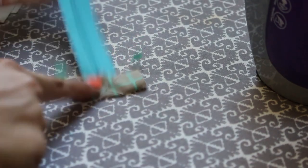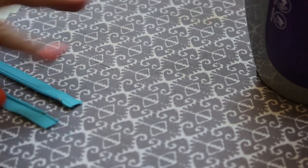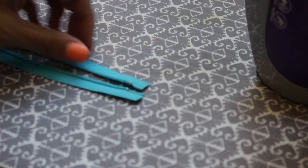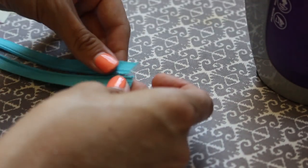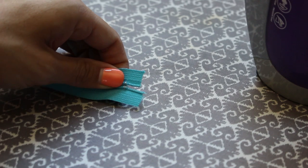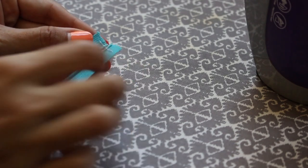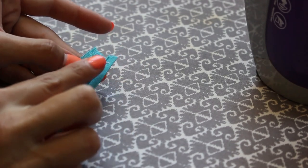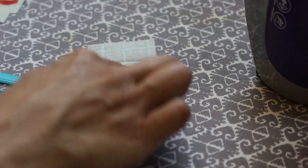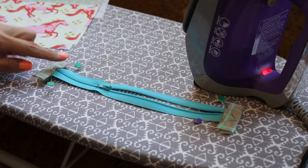Now this side is ready to go. Now you want to do this side, and this side is a little bit trickier because this is the side that separates. What I'm going to do is take this over to my sewing machine and sew it with just a few tack stitches to keep this from coming apart. Just tack this together like you see here — do your best. You don't need a back stitch or anything, it's just something to keep your pieces together. Then you're going to do the same thing on this side with your zipper tab.